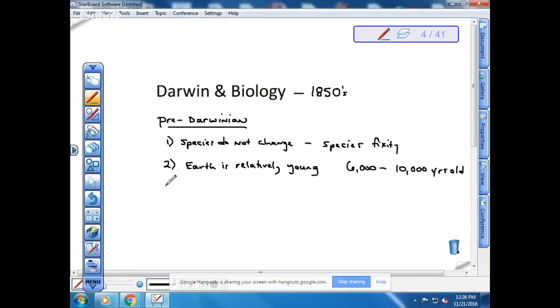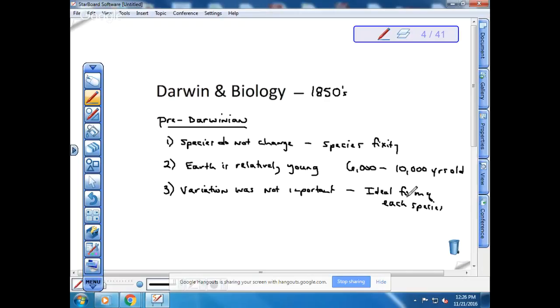The third thing is that variation, like I said before, was not important. That there is an ideal form of each species. And it didn't matter, in terms of biblical history, if you just had two animals, like two elephants on Noah's Ark, you could then populate the rest of the world with offspring from those two individuals.